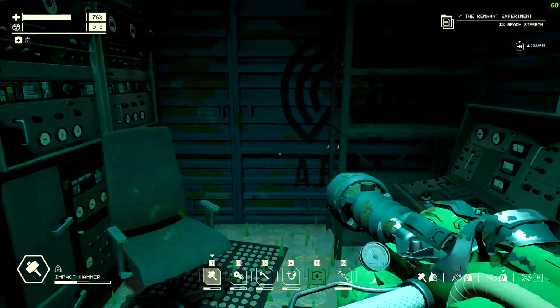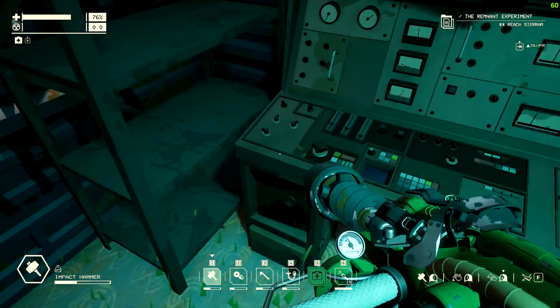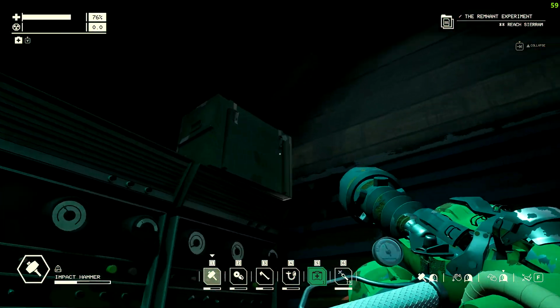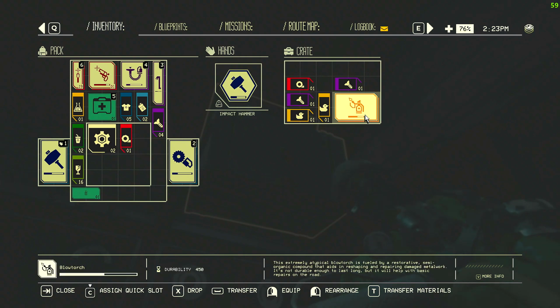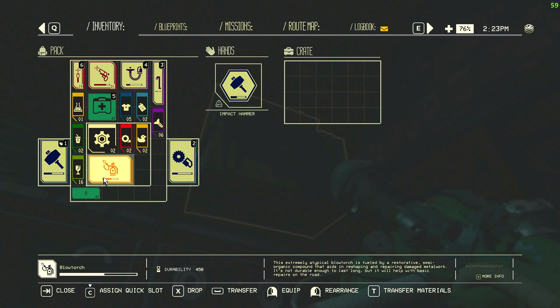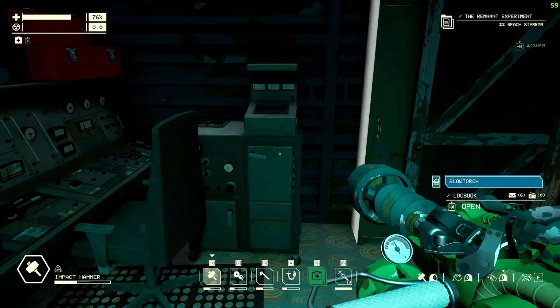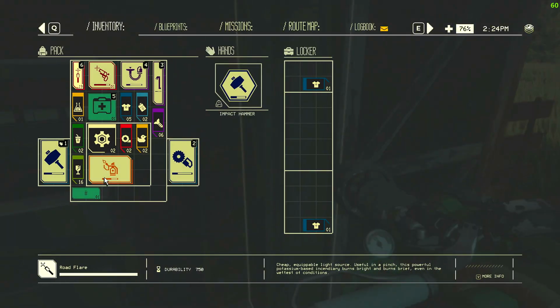Freaky stuff in this game, dudes. Look at this place. Some crazy control room. There's nothing in here, though. Got a light? There's a blowtorch. That's pretty big. Extremely atypical blowtorch is fueled by a restorative semi-organic compound that aids in reshaping and repairing damaged metalwork. It's not durable enough to last long, but it will help with basic repairs on the road. Nice. Glad I looked up. Oh, and there's a locker behind the door as well.